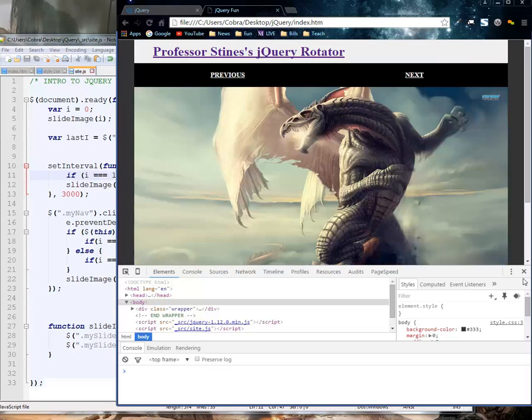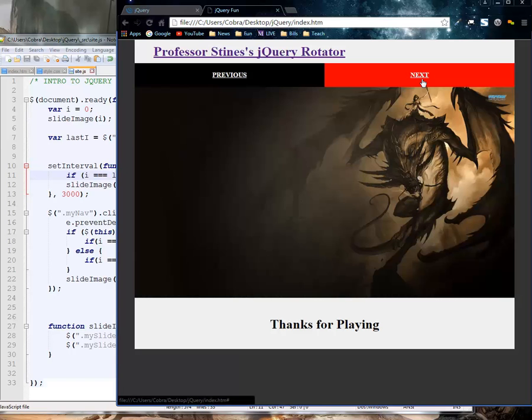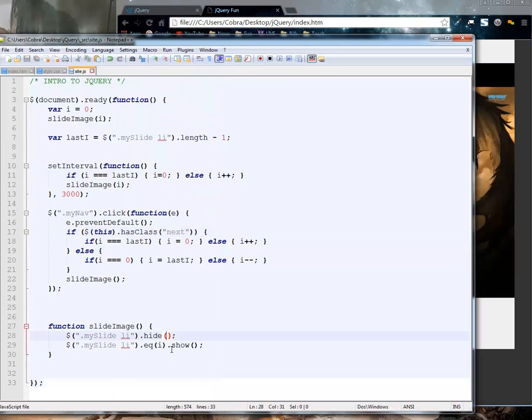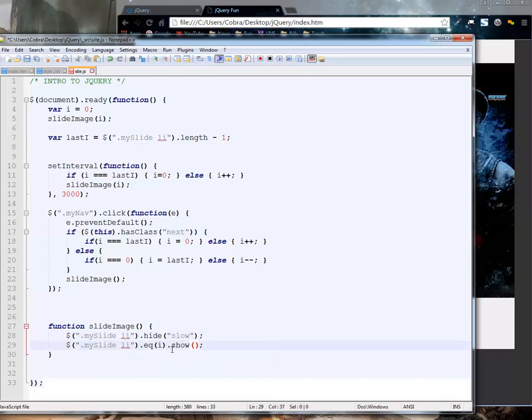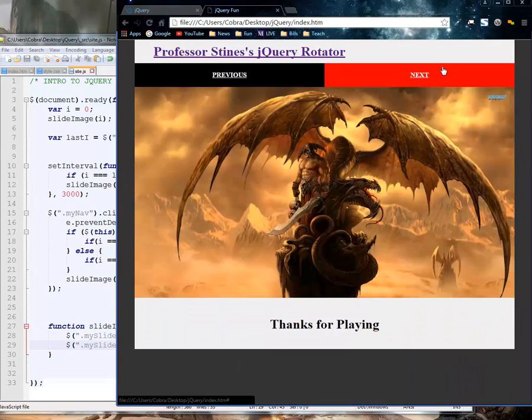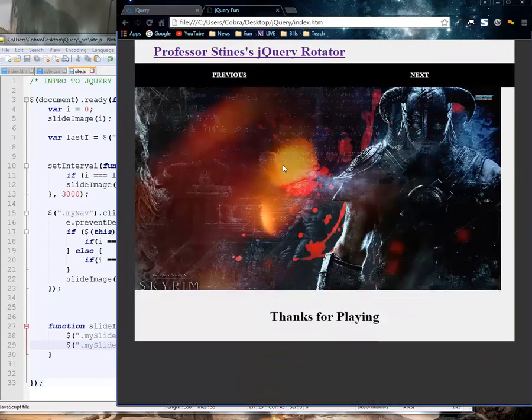Sweet. Cool. I got the basic functionality we're going for in the beginning. One other thing I did add is just a little bit of transition in there. You can throw those into these guys. So if I throw a slow transition, that's how I got it to be like that. It's pretty neat.